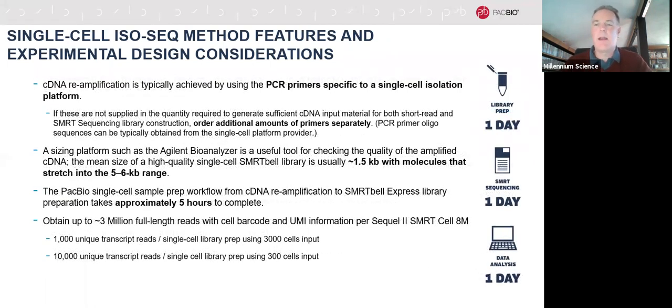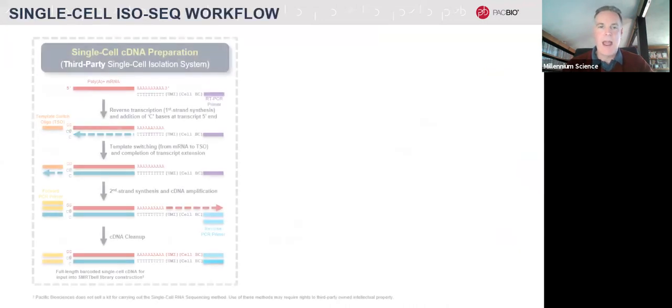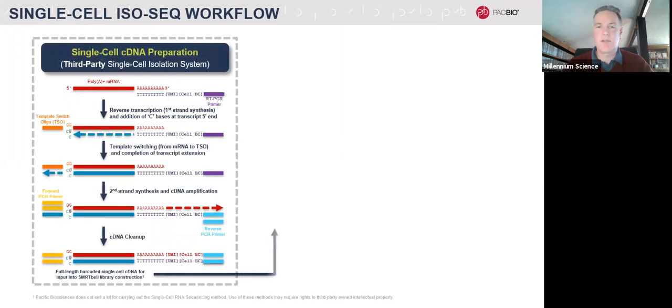So again, it's a very similar workflow once you get into the PacBio part as doing the standard ISO-SEQ. It's just that you're combining it with that starting single cell capture method of one sort or another. Yeah, we can run through how that works. I'm just conscious of time here.